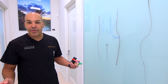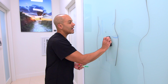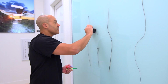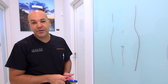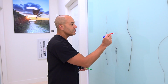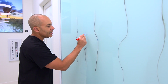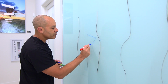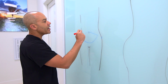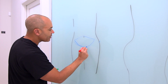But when patients have too much skin and excess skin, which is very common after having children, sometimes doing liposuction on its own is not enough. A very common procedure we offer is a standard abdominoplasty. And a standard abdominoplasty is when we're removing most, if not all, of the skin below the belly button. So we tend to remove the skin from about the level of the belly button, and then again down to the pubis area. And so we remove skin right here. And then we undermine all the way up to here and re-drape that skin so we can have the scar hide down here. All right?